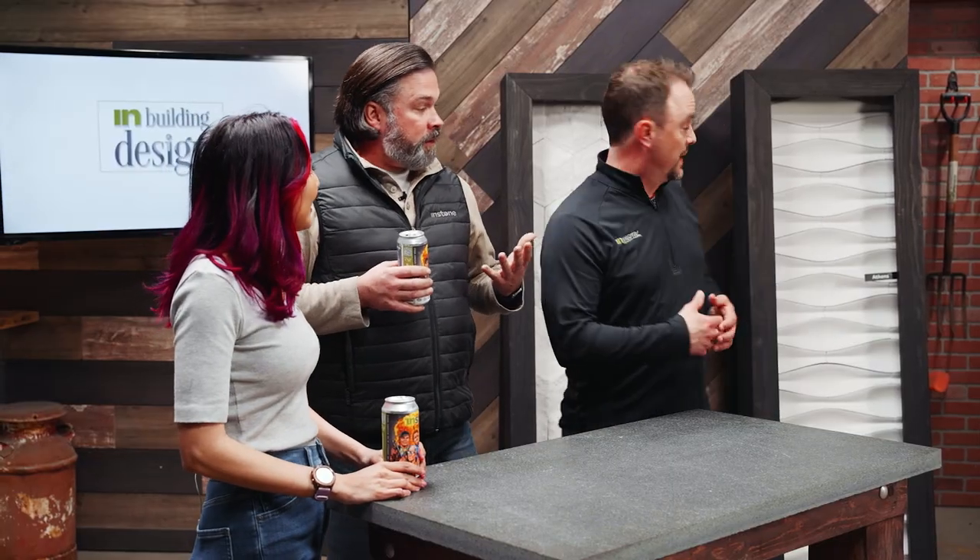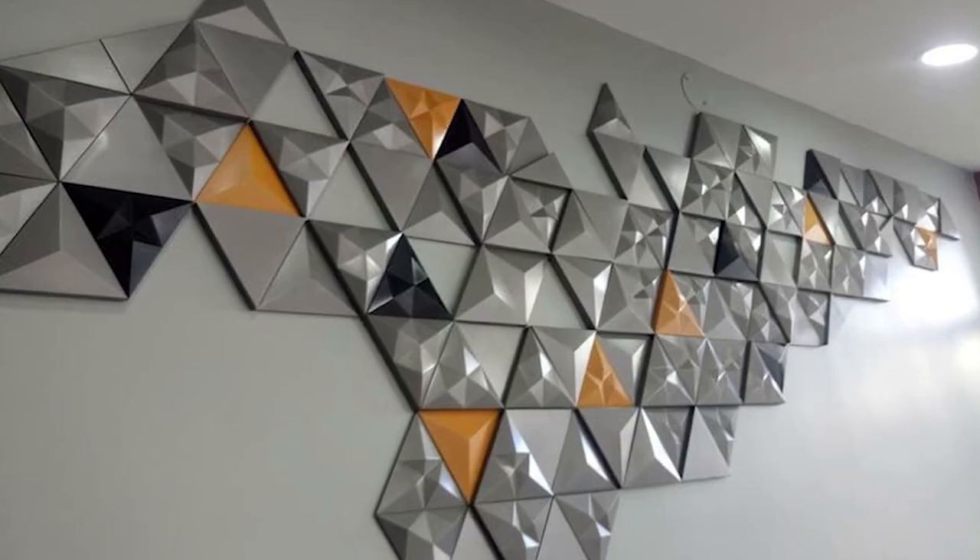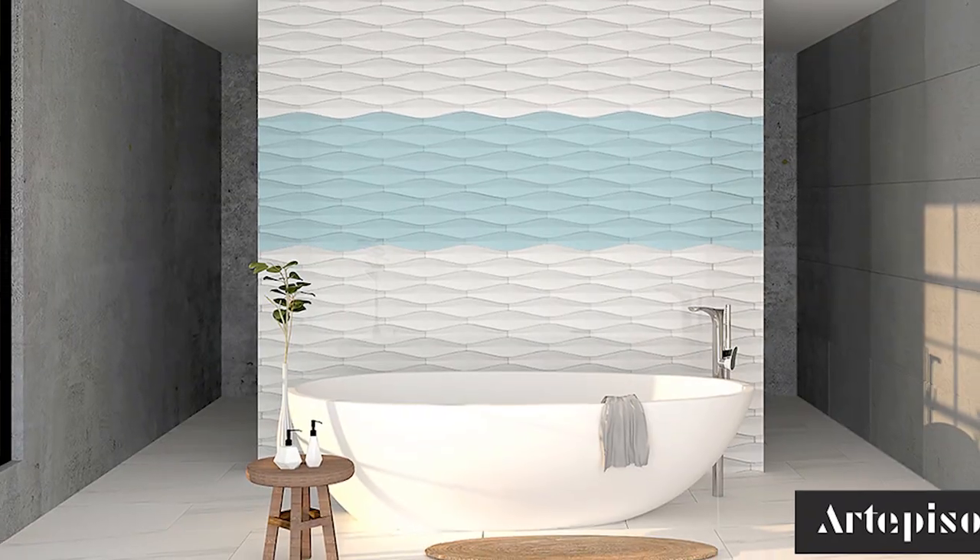I think what's great is the customization. It's a super customizable product. Right now it just comes in white, but the nice thing about that is you can put it up on the wall the way it is, or it can be the base to paint it and create your own color and look to match your exact design. We've got some pieces here — do you want to try painting it? Sure, let's bring some pieces out and paint.